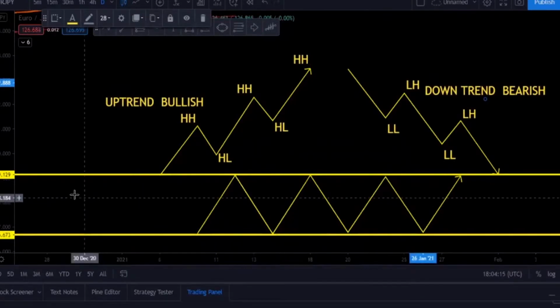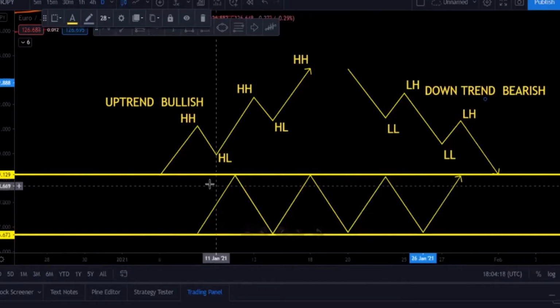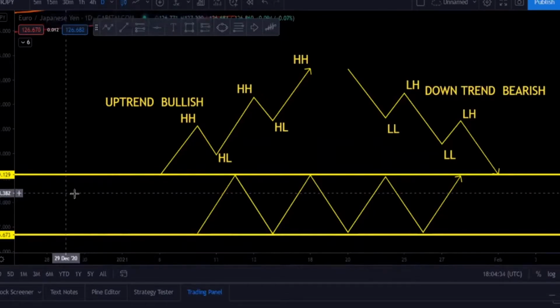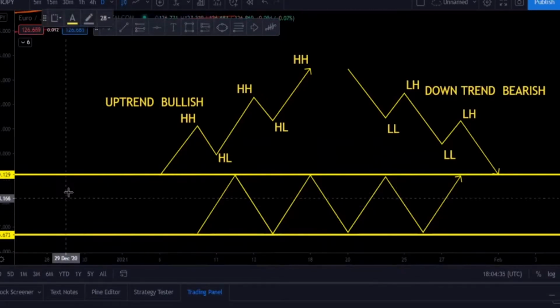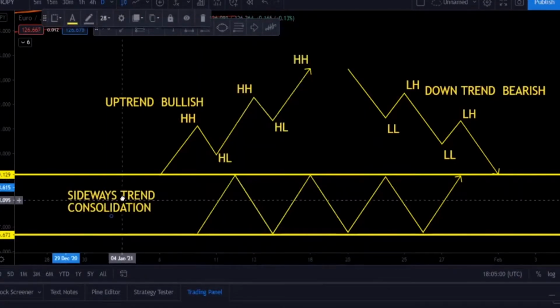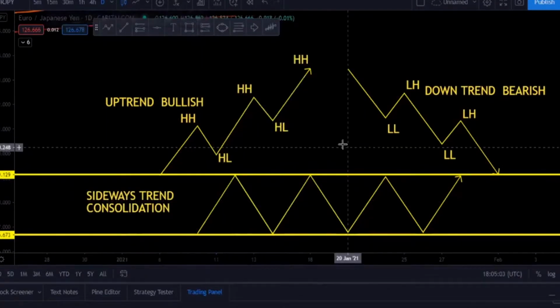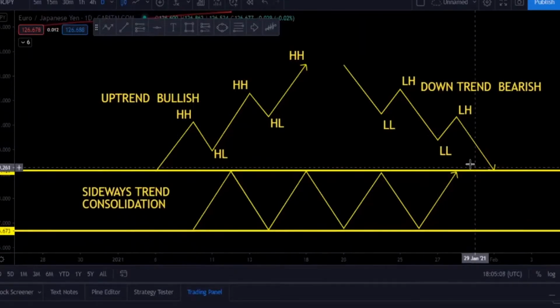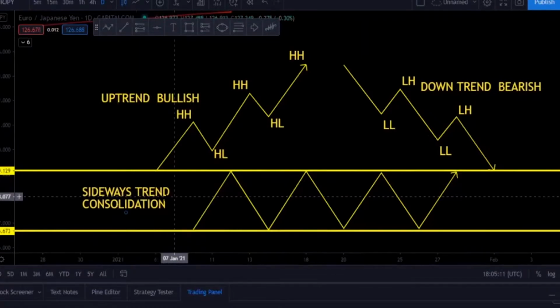And so you hear that a lot. Depending on the area of the zone, you can actually make money within this area, but if it's, let's say, a 15-minute time frame, you'll be able to see that the market is not moving too much up or down, and it's going to be considered a sideways trend or consolidation. So let me type that in for everybody. All right. So again, like I said, there are three different ways that the market is always going to move. It's going to either move in a bullish uptrend, a bearish downtrend, or it can be in a consolidation phase. So remember that, okay? All right, that's that.